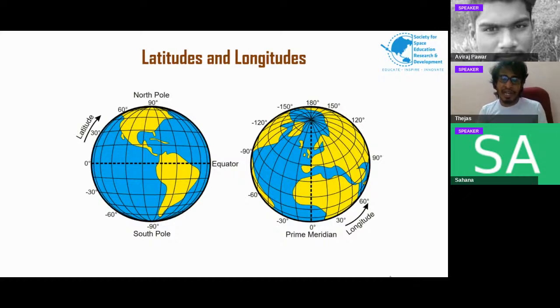But how are they related to geotags? Coming to that point, most of you would be familiar with the concept of Cartesian geometry from your schools. We use the x-axis and the y-axis, and we use these reference axes to locate a particular point in a plane. Similarly, if we consider the surface of the earth as a plane, we use the longitude and latitude data to identify a particular spot on earth. It is the most convenient way to identify geodata, and very precise and efficient as well.